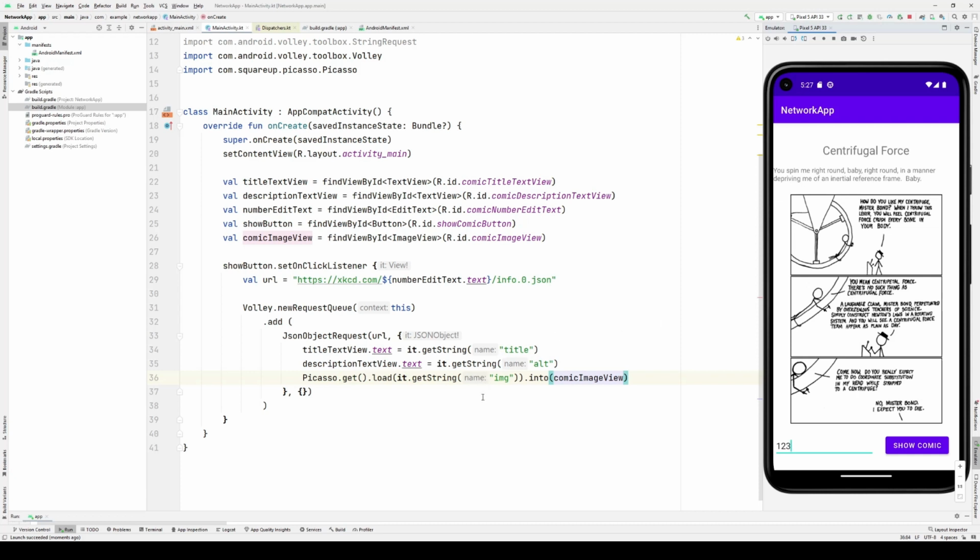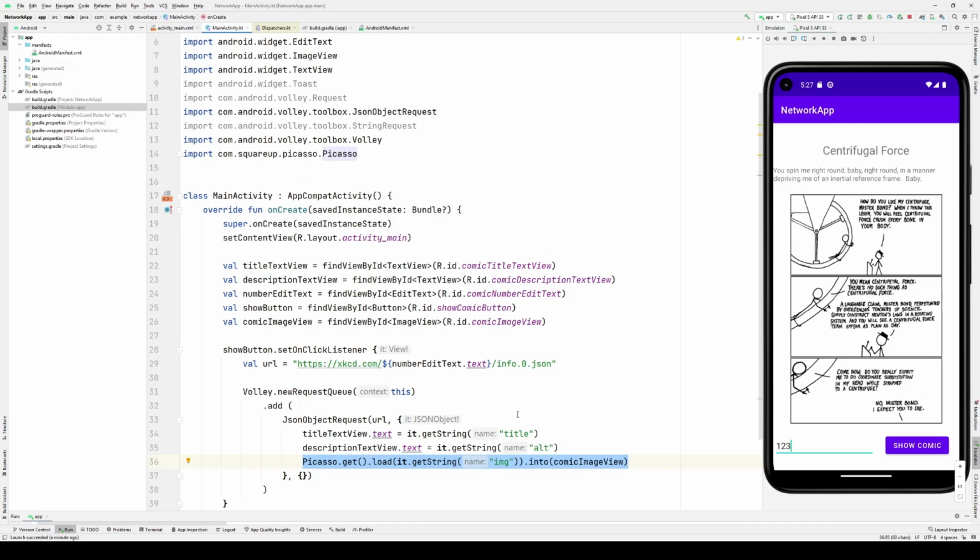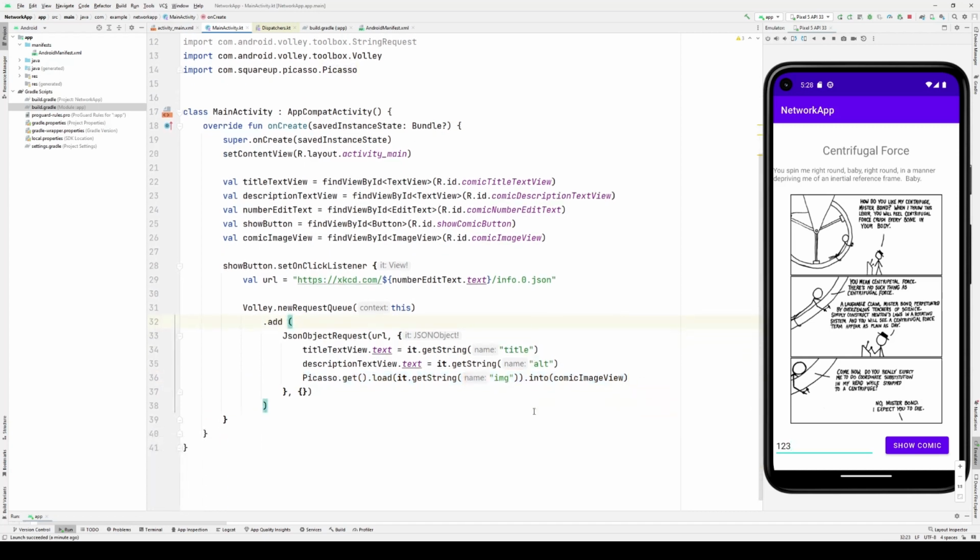So this is one of the ways that we can process information that we download from the web. Lots of times, the information that we download from a web server will be in a JSON object or JSON array format, and we can download and process that information either ourselves by using low-level network operations or by using libraries such as Volley that can do a lot of the heavy lifting for us. Additionally, managing images, especially when it comes to downloading and displaying those images, can be done using libraries as well. This is essentially the basics for building network-enabled applications that are able to connect to web services and process the data that it finds there.